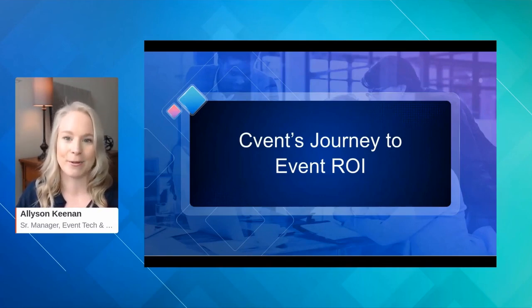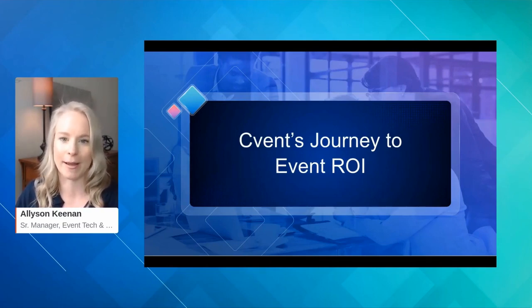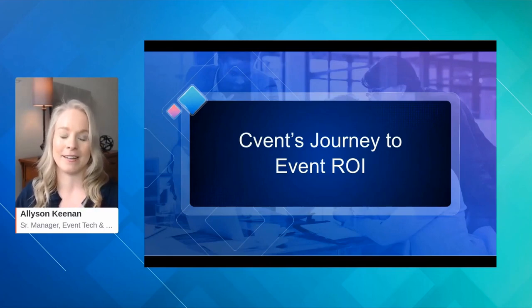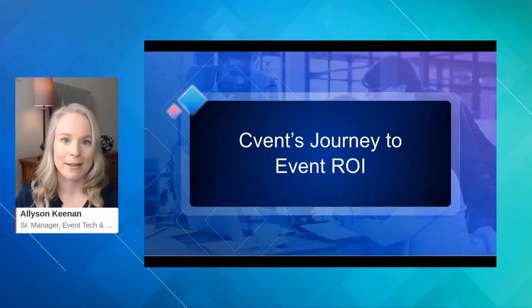And our journey starts with not just reducing planner exhaustion through maximizing the use of our time, our resources, our money, but really how we're becoming more active contributors to event ROI. Now, this journey, by no means did it happen overnight. No. It actually, as a matter of fact, is still going on, and we're still working towards delivering event ROI. So whether you are starting from scratch or you've already been able to do this, you are in the right place, and I'm excited to share with you our experience.